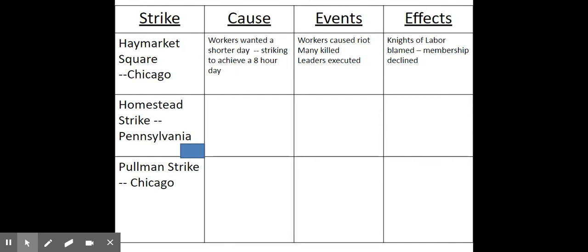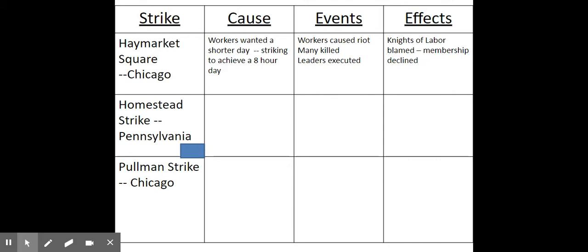Okay, the Haymarket riot left an unfortunate legacy. The Knights of Labor fizzled out as people shied away from radicalism. Employers became even more suspicious of union activities, associating them with violence. In general, much of the American public at the time came to share that view. Okay, so it started off with a good cause. We want an 8-hour workday. These anarchists show up who are not part of the union, but they show up, a bomb is thrown, panic ensues, a policeman is killed, other people are killed, and the Knights of Labor get the blame. Unions are going to take a hit, and union membership is going to decline.